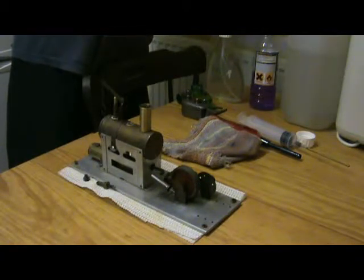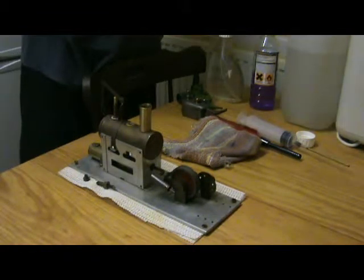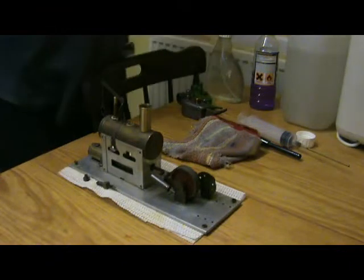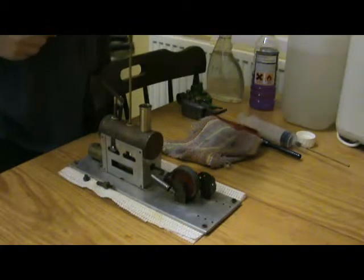The boiler and firebox and the burner and all the fittings are all very typically easily recognisable as Cyldon.